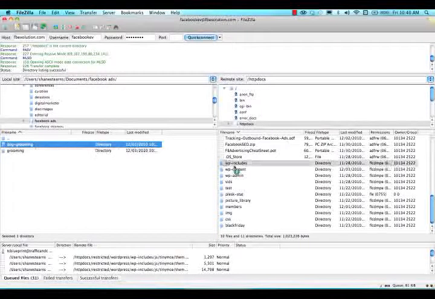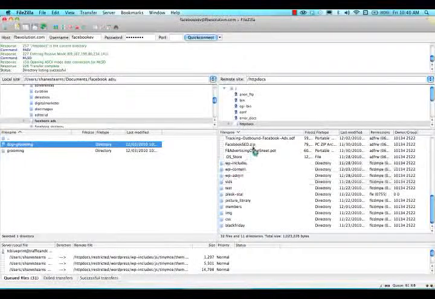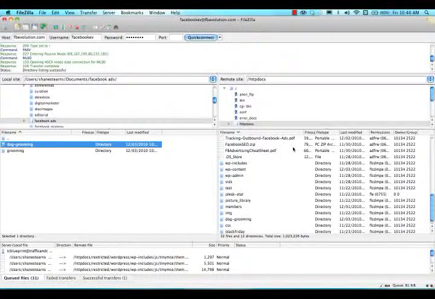The way you do that is you take it and just drag it over here. Now make sure you don't hover over a folder, because it'll add to that folder. So you just want to make sure that when you do it, kind of just do it over here where there are no folders, and that will automatically upload. So just to kind of show you guys how that works.